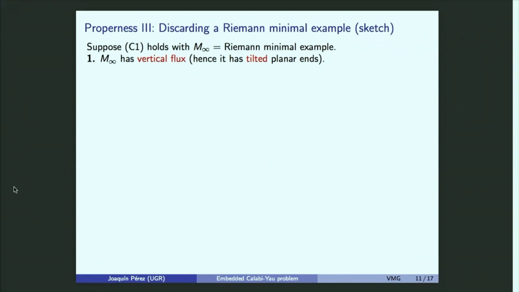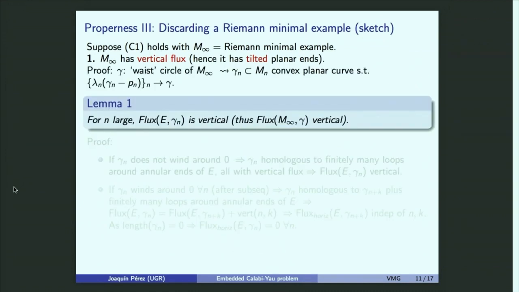So why does the limit surface have vertical flux? Well, it has been obtained as a limit by blowing up. So what I'm going to do is take a closed curve, say a circle on the limit surface. I don't know what the situation of that circle in space is, but because it's compact, it's a limit of closed curves gamma n in M n, up to the scaling, right? And what I'm going to do is prove that the flux of the surface along gamma n is vertical, and I don't care if I'm changing the scale, because verticality is preserved. Okay? So I'm going to prove that this is vertical.